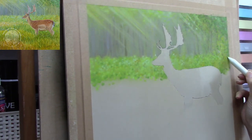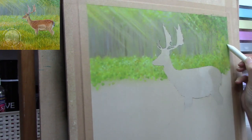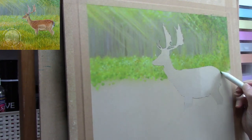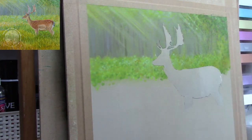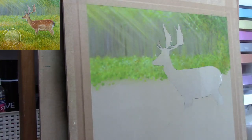my pastel on top. And the reason you don't want dark graphite lines is graphite in general is shiny, and it doesn't play very well with pastel sometimes, so less is more. I only need guidelines. That's all the graphite lines would be there for. It's just guidelines. And they're all going to be covered up anyway by pastel.